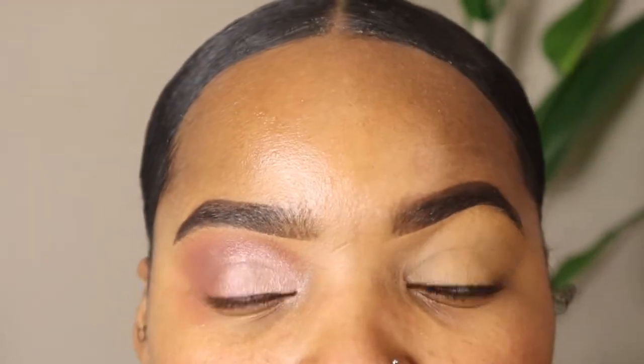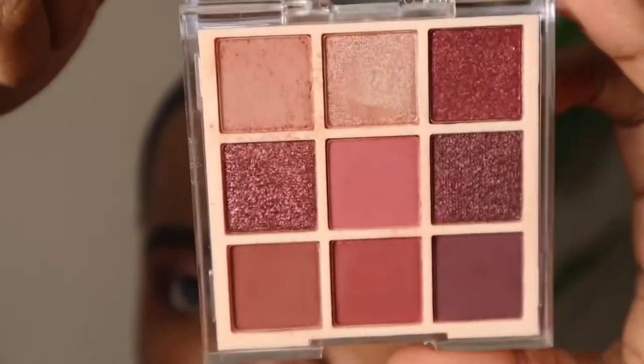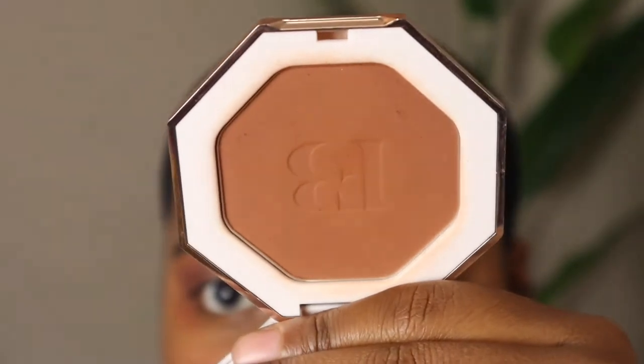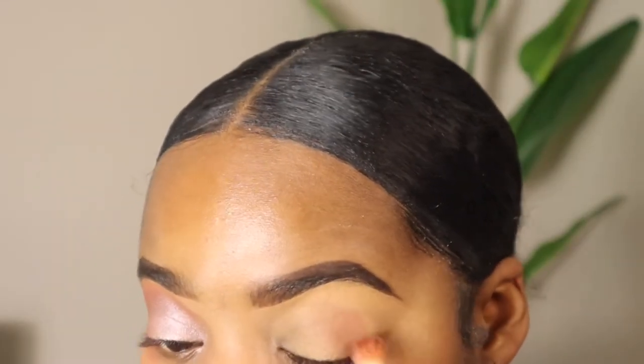I did go off camera and do one eye and finish the other brow. I'm going to tweak my brows a little bit later on in the video. The eyeshadow I'm doing is very natural and simple. I took this Makeup Revolution palette — this is for medium to dark undertones; they have different palettes for light, medium, and dark. I have the dark one. I'm also taking the Fenty Beauty bronzer in Coco Naughty because I wanted that brown shade as well.